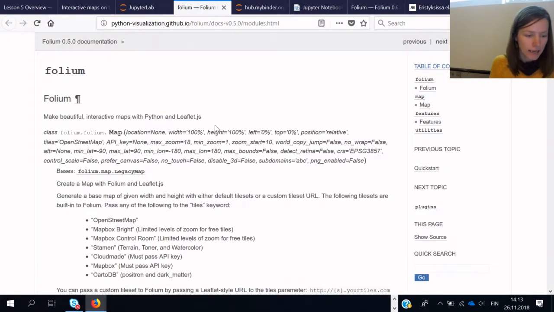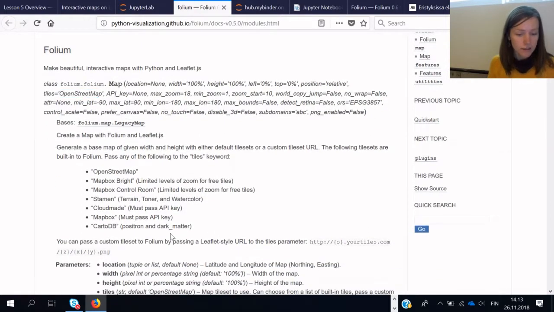So in the class, when you initiate the map, there are some parameters that we already used, such as the location and the starting zoom level, but then there's also a parameter for selecting the tiles that we are rendering, and by default the tiles are OpenStreetMap tiles.